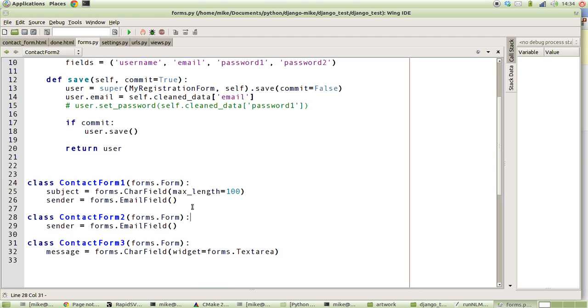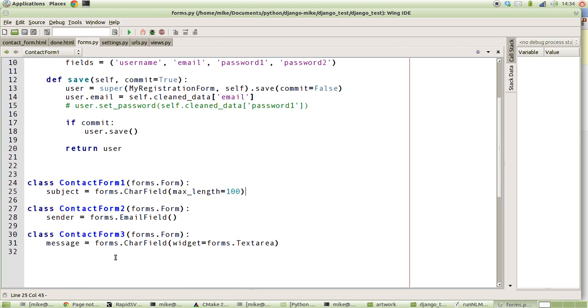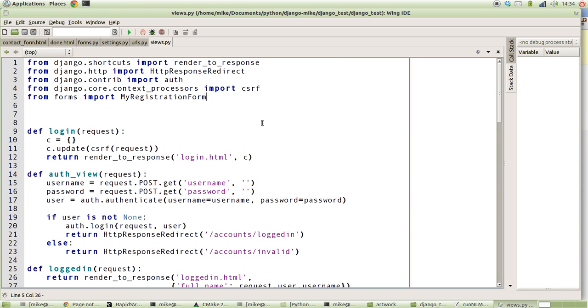So we've got these three forms that we've created using the Django framework. We need to now instance a class that can actually pull them together and use them or present them in a series across a few pages. So we've imported that into the forms. The next thing we need to do is create a view that can use them.